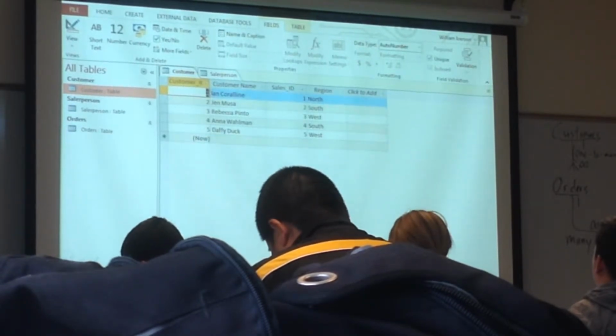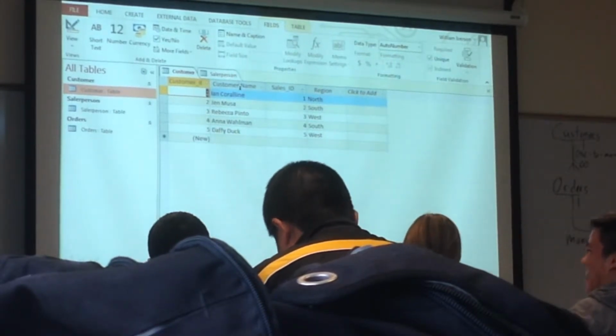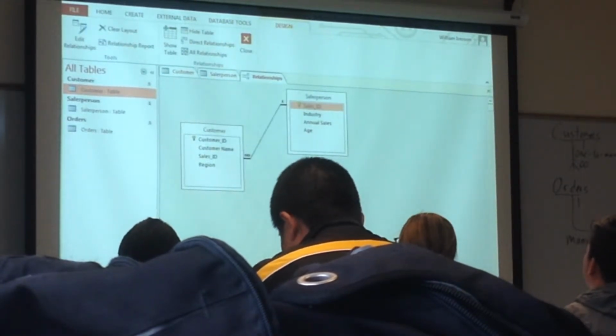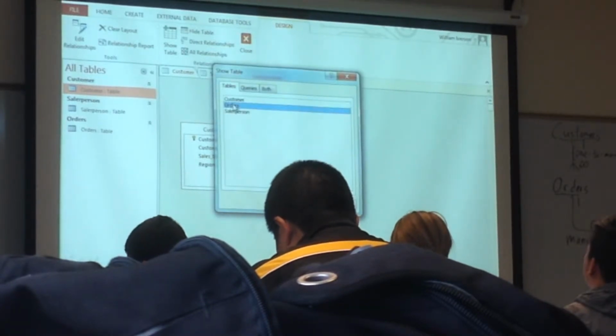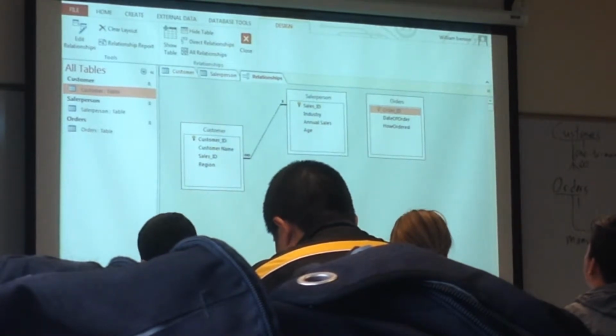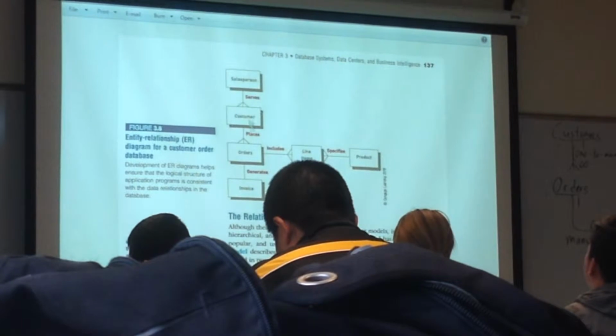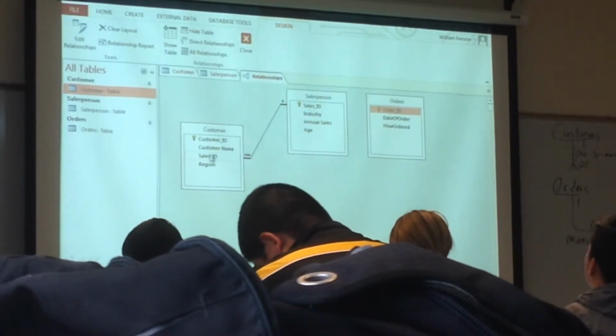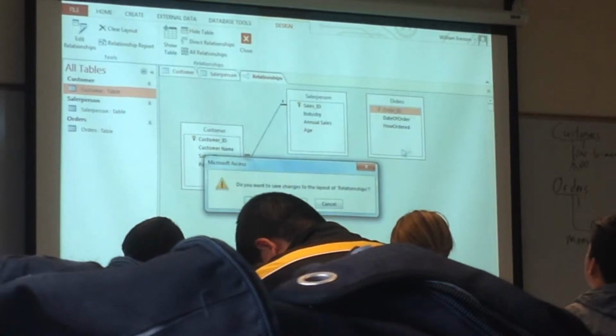Okay? So now I've got my orders in there, and I'm going to want to go in, and in my database tools then, make the relationship. So I remember how to do this. I'm going to show tables like orders. We want that in there too, right? And then what I'm going to try and do, I'm trying to get these customers to place orders, right? Okay, these customers place orders. So here's my customers, and what I want to do is put maybe some order numbers in with that customer. So I'm going to go ahead and do that.